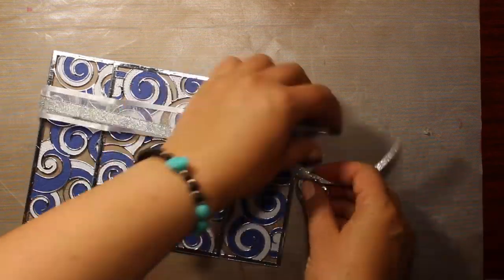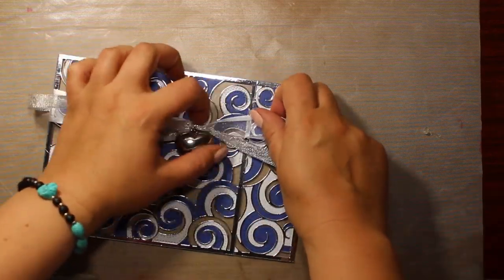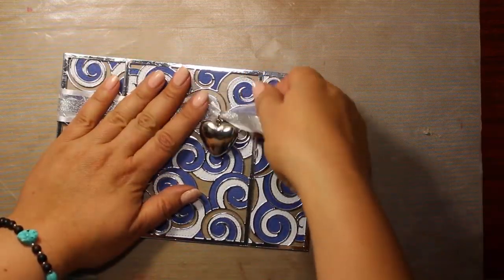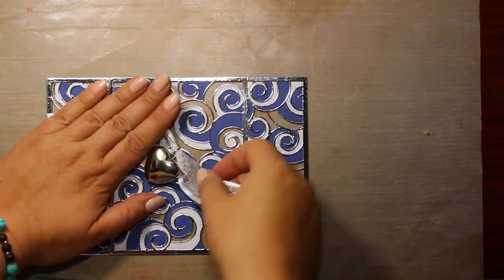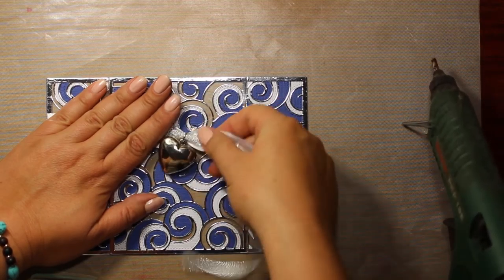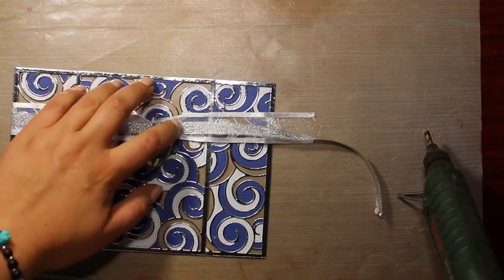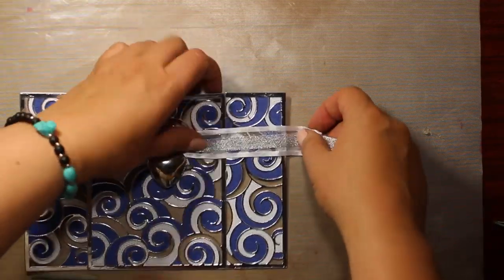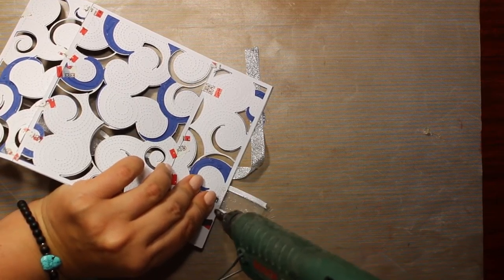I'm also going to attach this large silver charm to the project, so I'm feeding both ribbons through the ring on a charm. Once I have it in the right position, I'm going to add some hot glue and secure it in place. Then I can secure the other ends of the ribbons, and I'm going to trim off the excess if necessary.